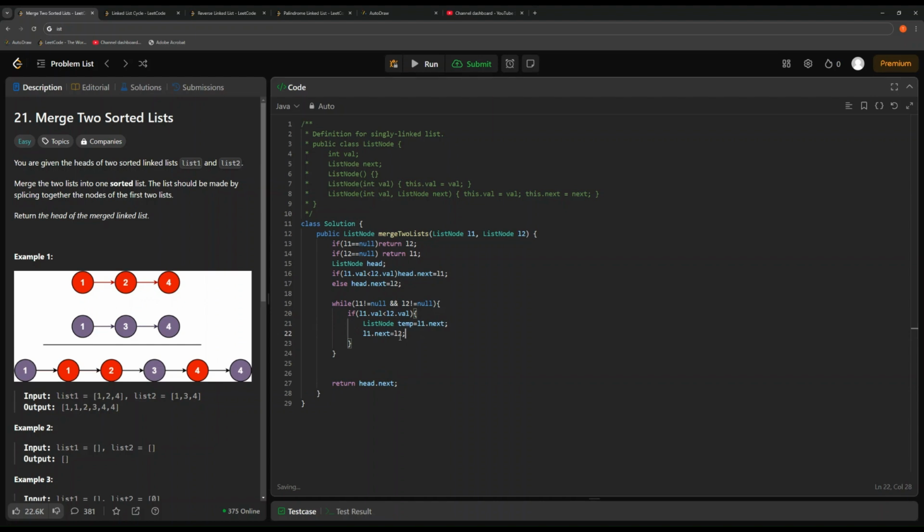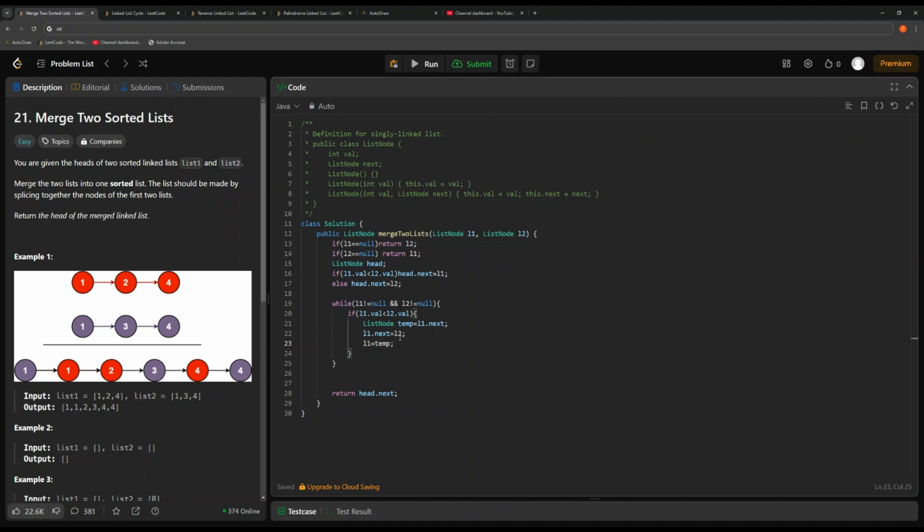Since L1 is smaller, L1 would point to L2, and L1 would be reset to temp. Then this guy is here. L2 would remain the same, and then we can do the next iteration now between these two.